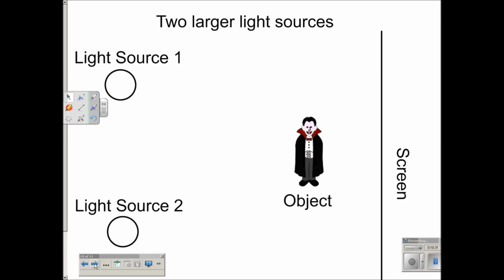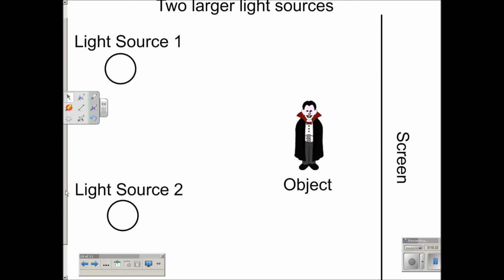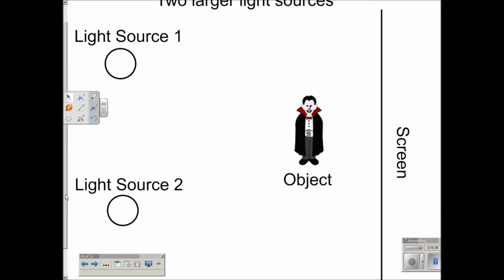Now, what if you've got two large light sources? This gets a little bit more complicated, but I believe that we can do it. So here's what we're going to do. We're going to do light source number 1. Oh, I guess we'll do green.